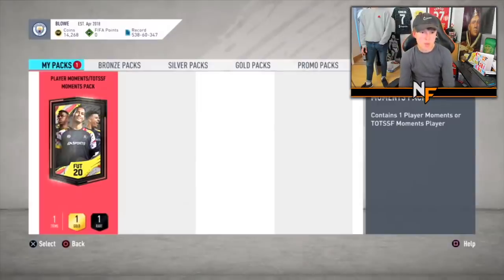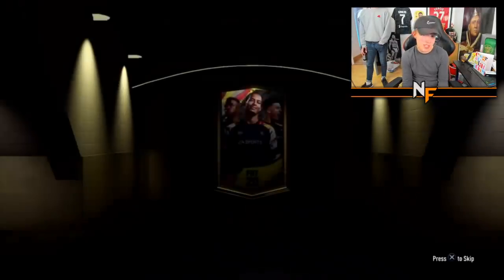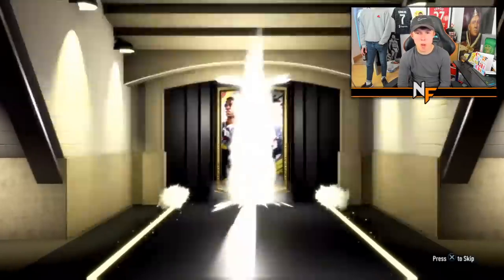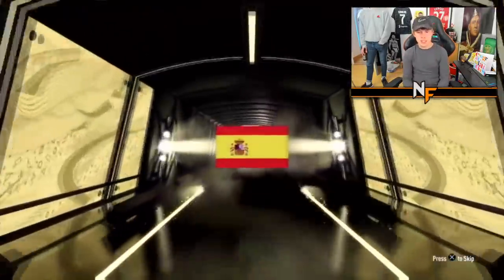All right, shout out to man Charlie for pack 19. Here we go. Can it be somewhere good? Marcus Rashford's old number. You know, give him somewhere good because of that. Let's see what it could be. Come on, player moments is what we want to see. Oh, okay. Every time I say that, it's a team of the season so far.